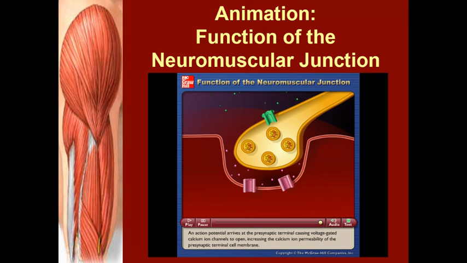Again, I have included this animation in your links on D2L. But again, just to explain where we are, this is the nerve cell, electrical signal. This green is the calcium channel. As soon as that electrical signal hits, the calcium channel opens. These little green dots are calcium. They flow in. They trigger these synaptic vesicles that are filled with acetylcholine to move to the surface, and they'll bind to that surface, and they release the acetylcholine, these little purple dots, out into that synapse. So this is the synaptic cleft, or the synapse right here, this space.